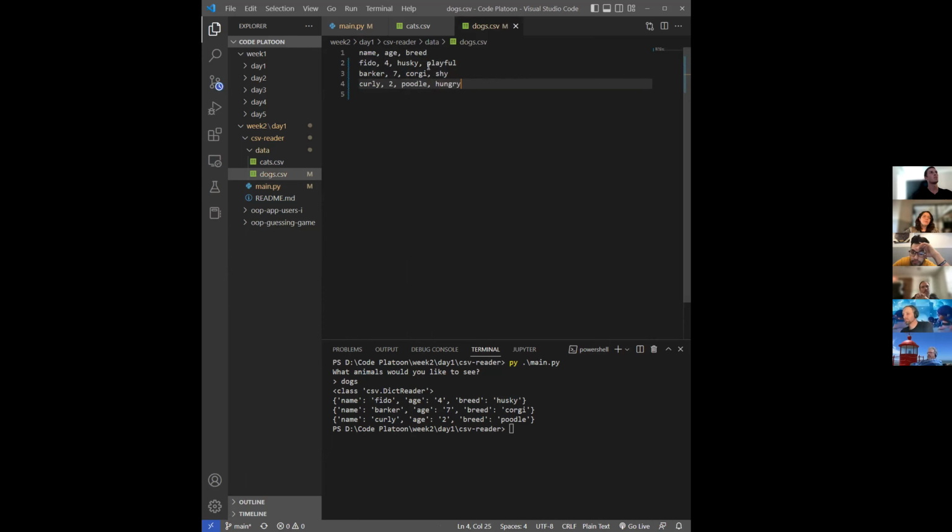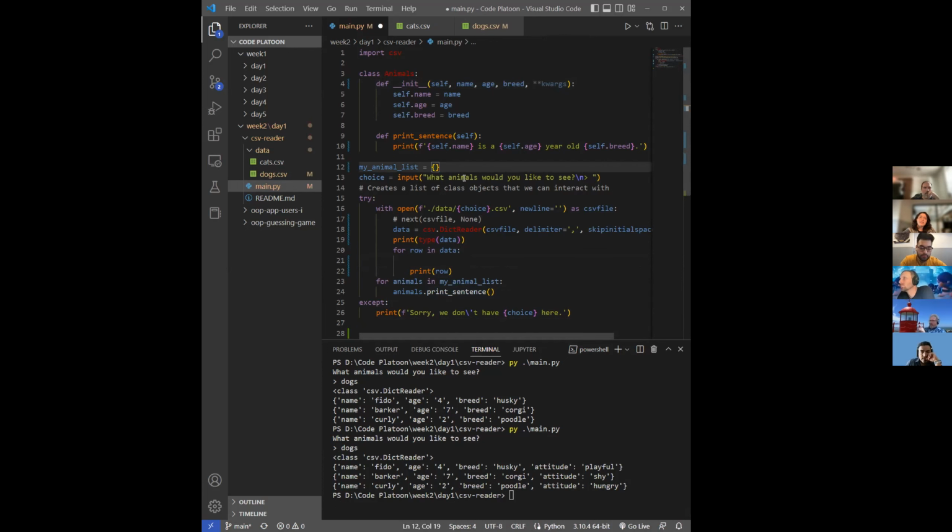So I should make this a dictionary now, right? You can actually keep it as a list if you like. If you're gonna do a dictionary, you would need a key for each one. The one thing I could see a dictionary being helpful for is if you wanted to hold all the animals in one place but separate them by type.